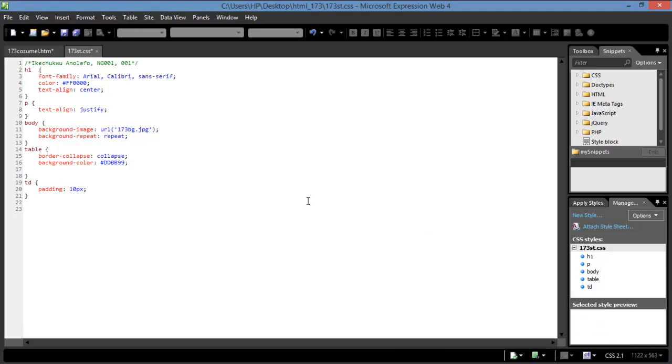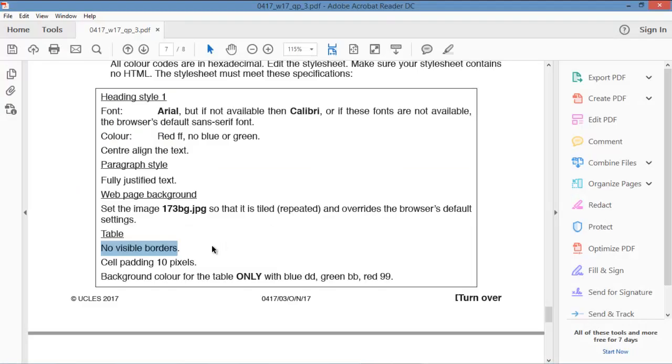I'm sorry guys, I think there's a little mix up in the CSS code. So that's why I just wanted to be sure of what I'm doing. When they say the most efficient method, if no visible borders, which means the TD border and the table border has to be 0. All right, please pardon me for that.